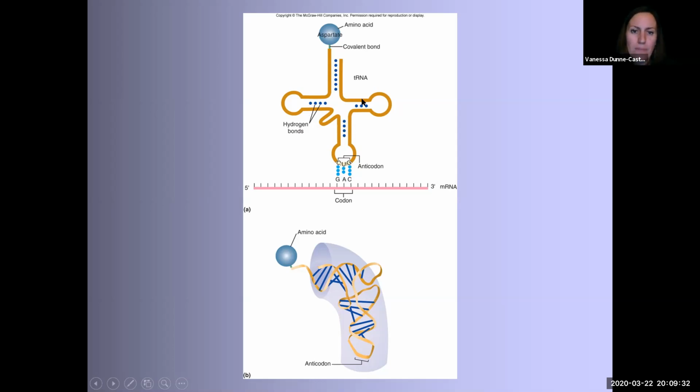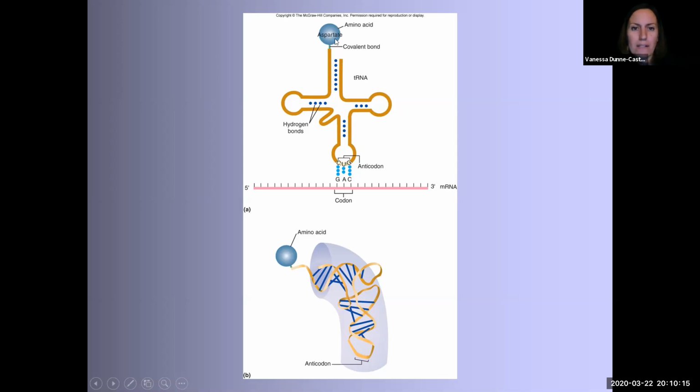Now every transfer molecule has a unique anticodon. Again, we said that there are 64 possible codons available just based on the different arrangements of those four nucleotides, and 61 of them encode for amino acids. So you'll find 61 various transfer molecules with those complementary anticodons, and each of them is associated with a very particular amino acid. This is a better computer-generated image of what these things look like. But again, note the two really important parts: the anticodon, which binds to messenger RNA, and the amino acid binding site here at the top.